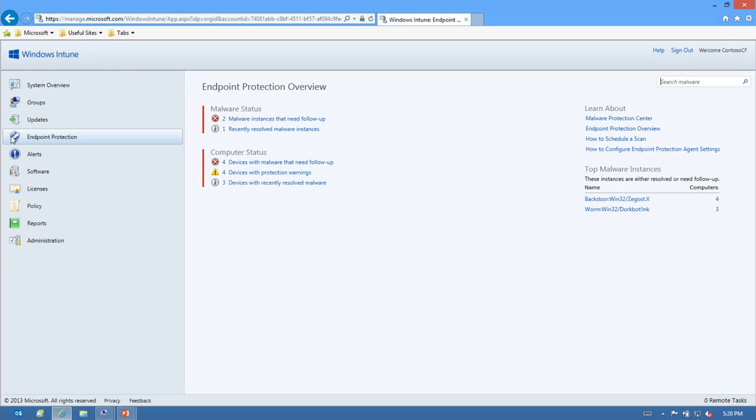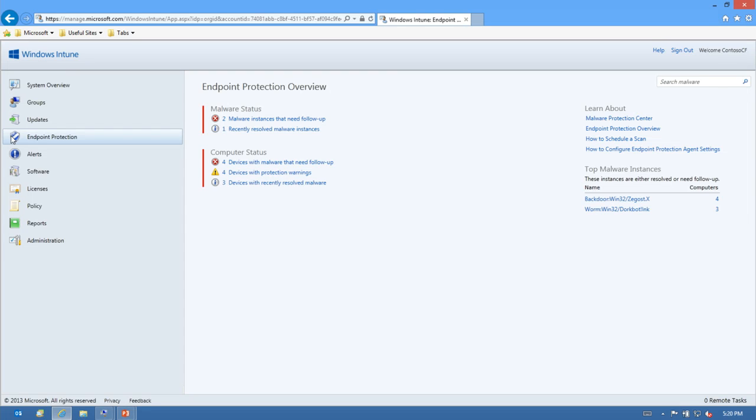And they work closely with the Windows security, so things like SmartScreen and the other browser technologies, and things like the early launch boot detection in Windows 8. They're all integrated together into this endpoint protection client. So from here, I can actually go and deploy that out to my PCs as well. So not only are they managed from an update perspective, but we can manage them from an anti-malware perspective as well.